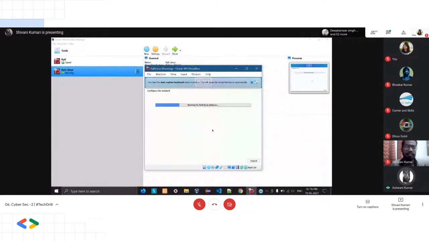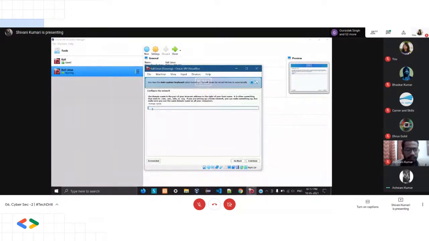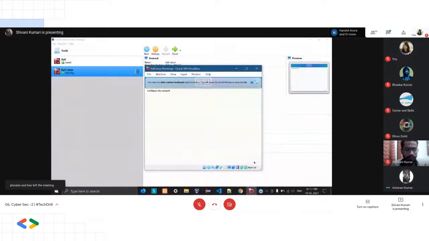Here we are configuring the network. You can configure it here, or configure it later, after the installation. If you're not giving any IP right now, this is the host name that I want to give. So if I simply type Kali or Shivani, okay, Continue. And again, giving the domain name, I can just give ABC for now.